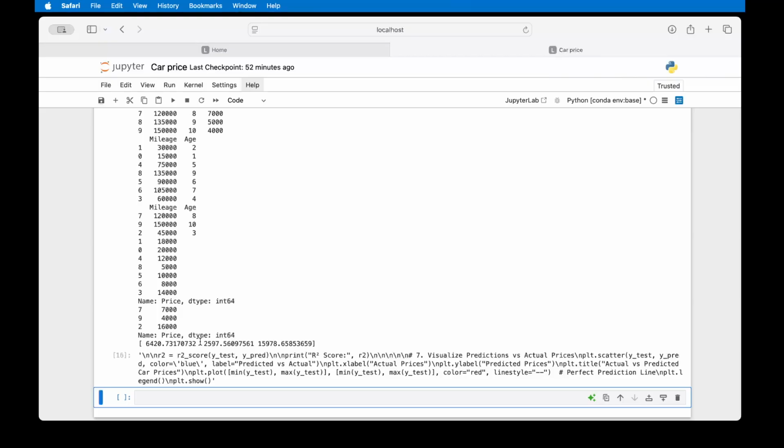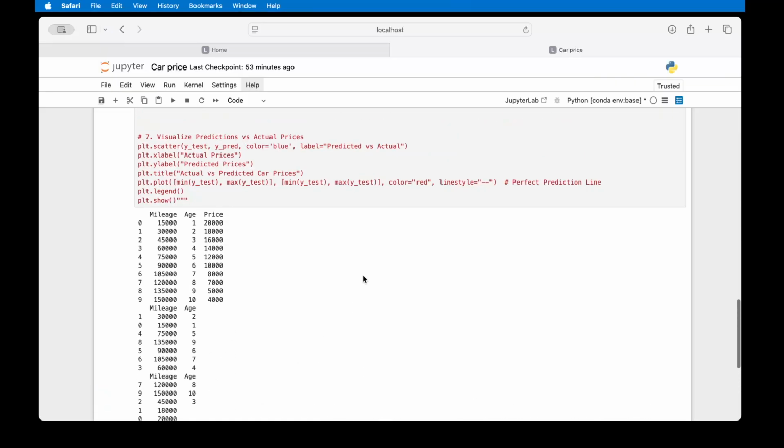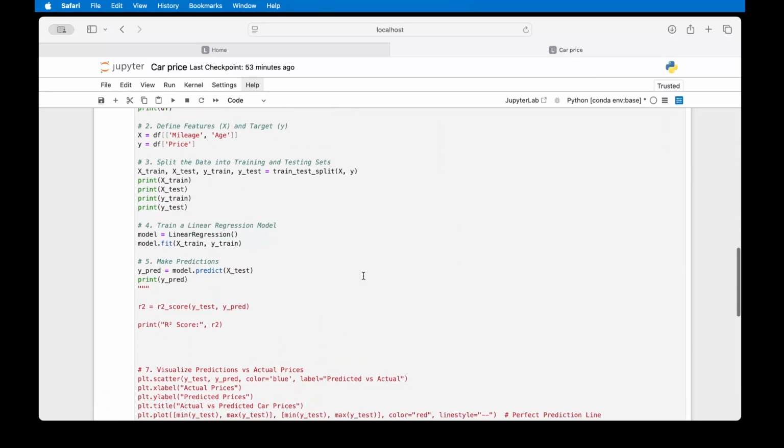Then same for the second, this is the predicted value, and for the third test data, this is the predicted value, and this one is the actual value. 16,000 was the actual price of the car, but here in prediction it is 15,978. So in this way our model can predict the values.